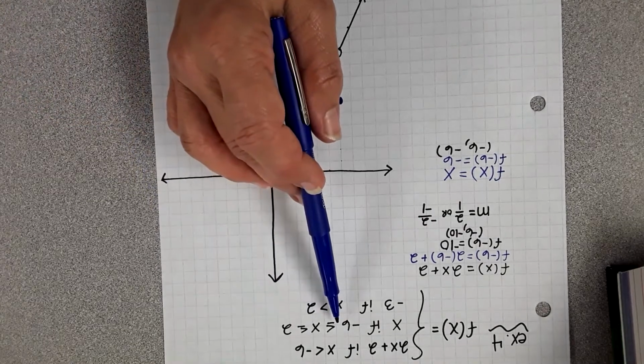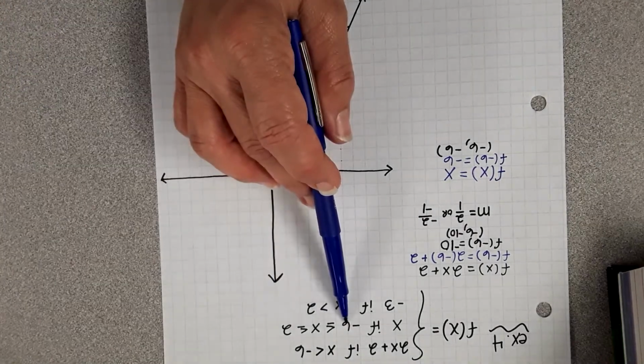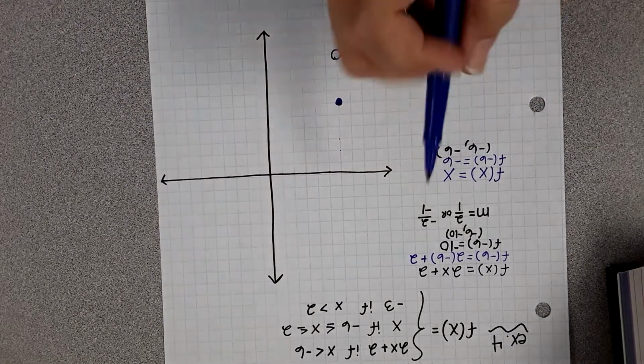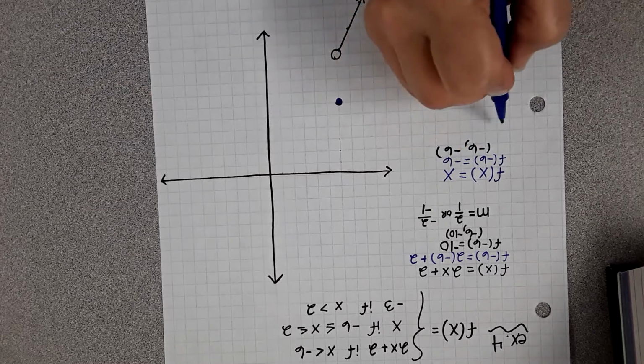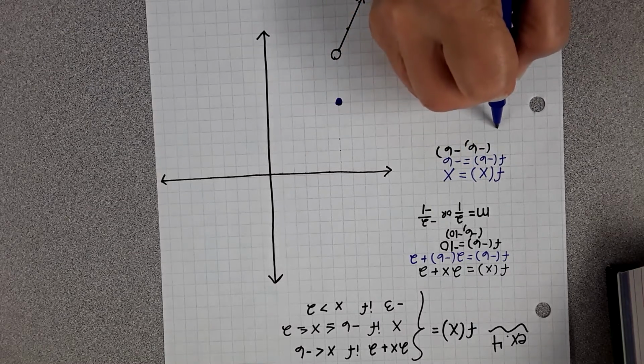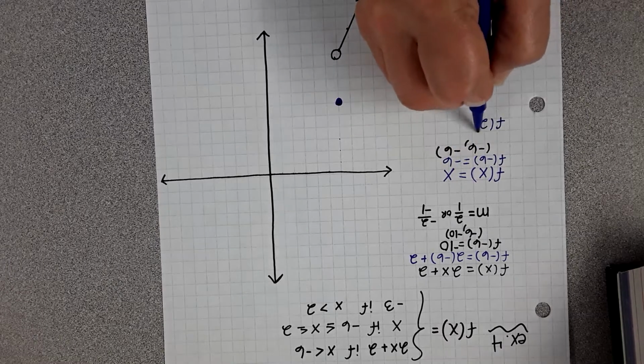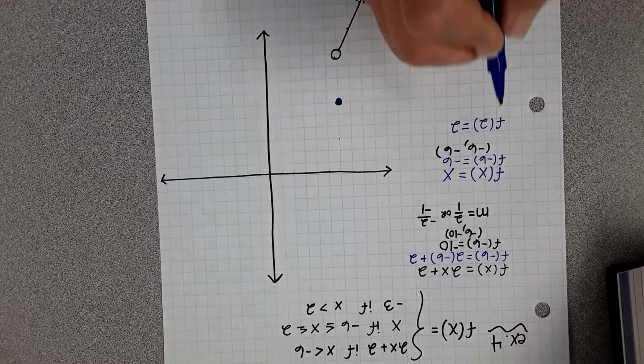Now, notice this one has 2 points, right? So that means I have a segment of the entire line. So I'm going to plug it back into f of x equals 2. So it's going to be f of x equals x. I'm going to replace x with 2 now. And what is my ordered pair?